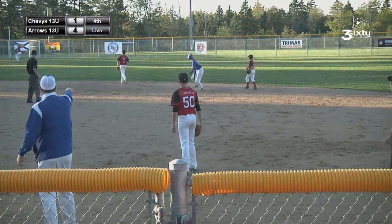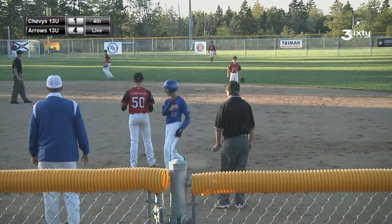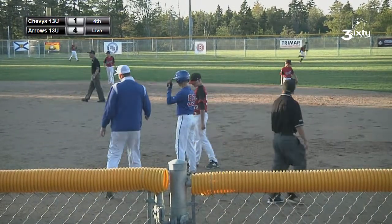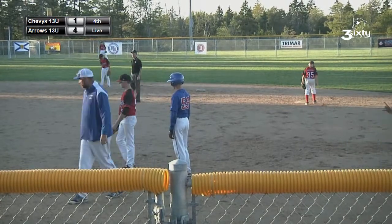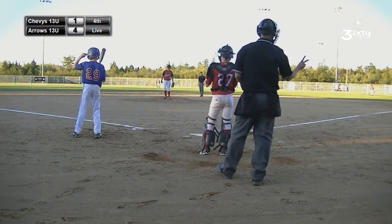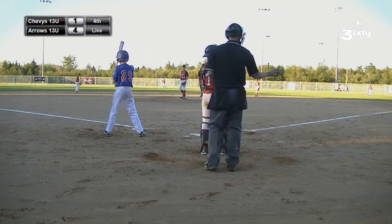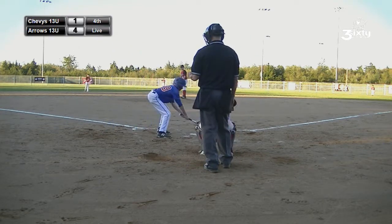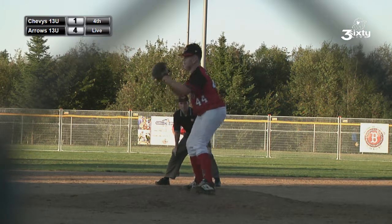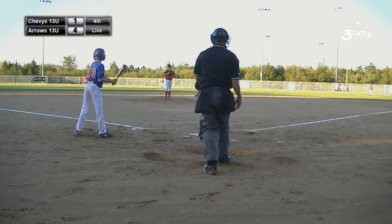That one sent into the air in left field. Back to make the catch is Jones. A well-hit ball into deep left field, but Jones able to have enough room to make the catch. That'll bring up Liam Duquette. He reached on an error his first time up, ended up getting caught stealing. At bat for the Arrows, number 29, Liam Duquette. So Duquette steps in here with 1 on and 2 away. And the first pitch to Duquette misses high, ball 1.